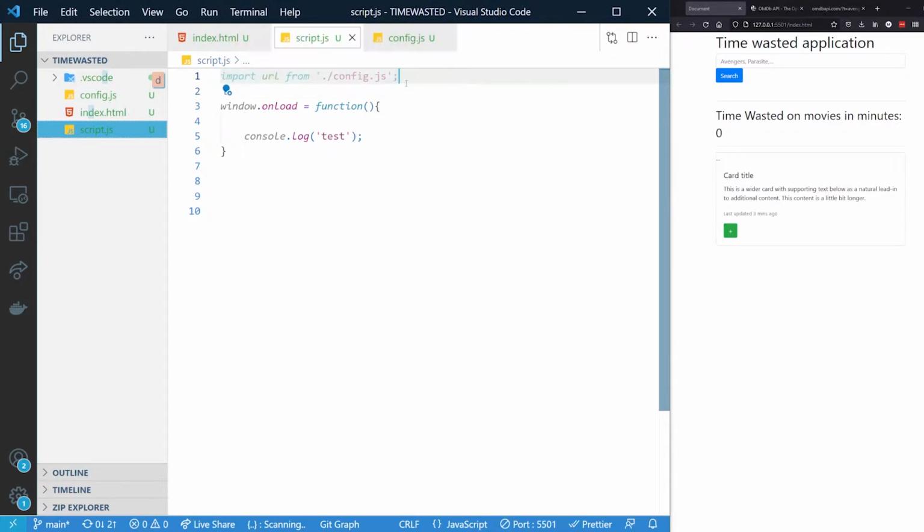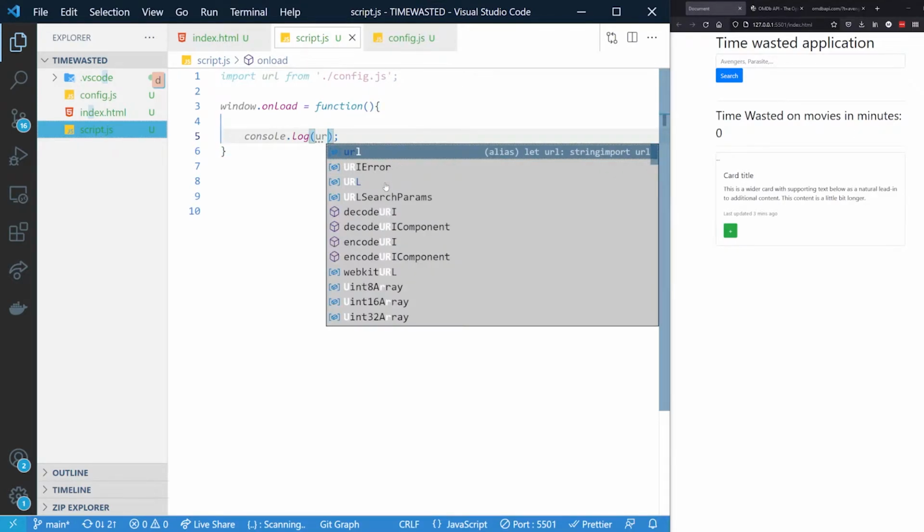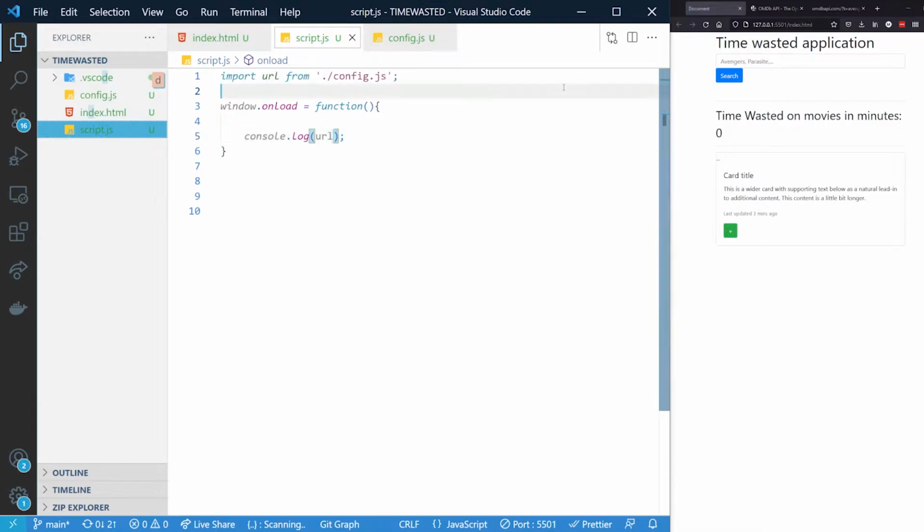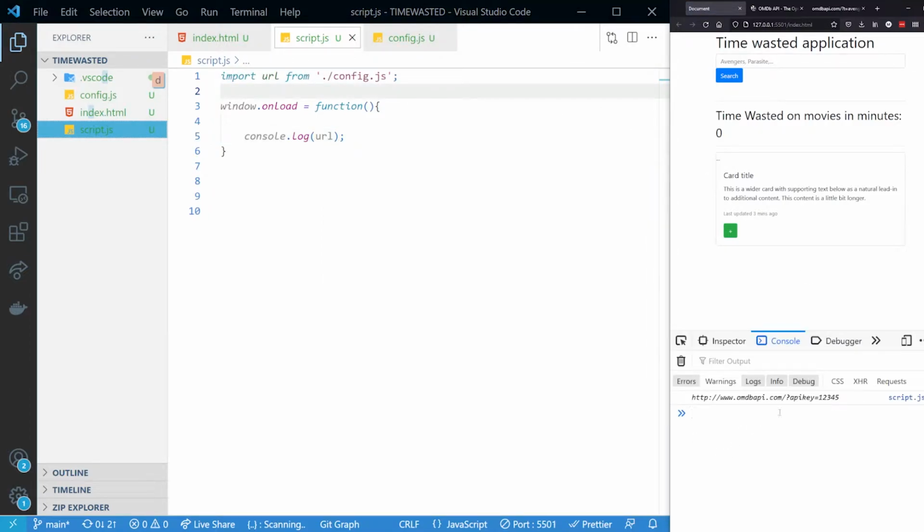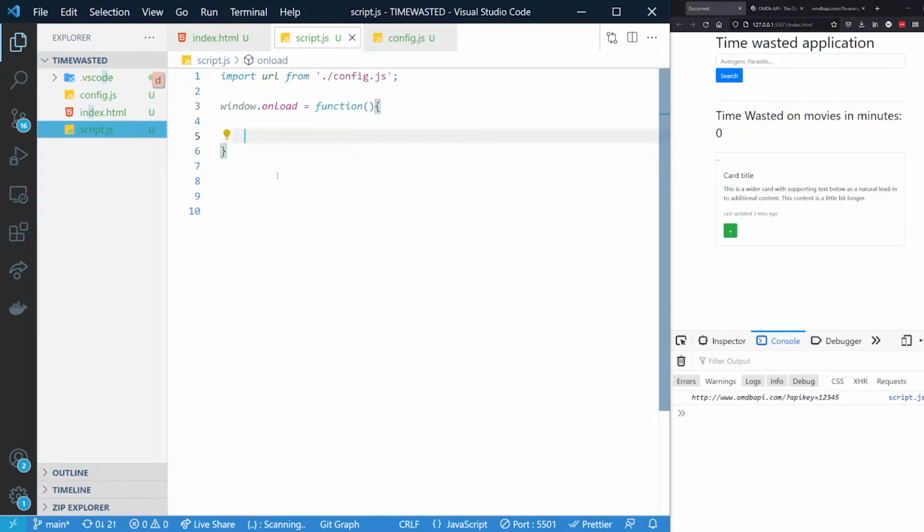So config.js, and instead of test, we're going to be logging our URL. Let's see if that works. Save. And you see we have our code, our API key. Now, of course, my API key here will not work because this one is not a valid API key. I will be changing it to my key.